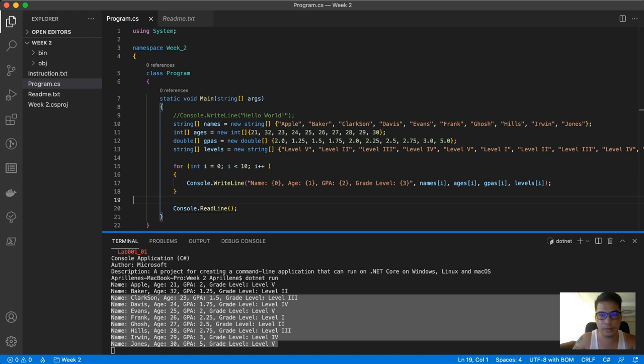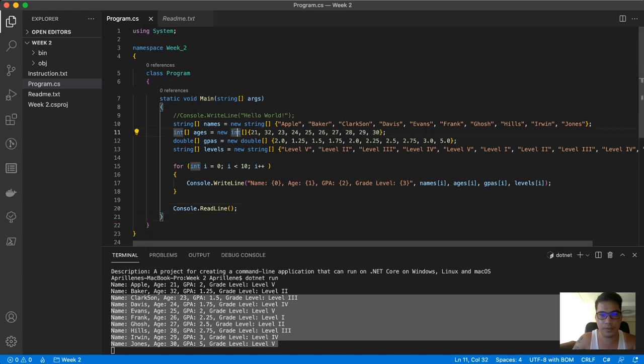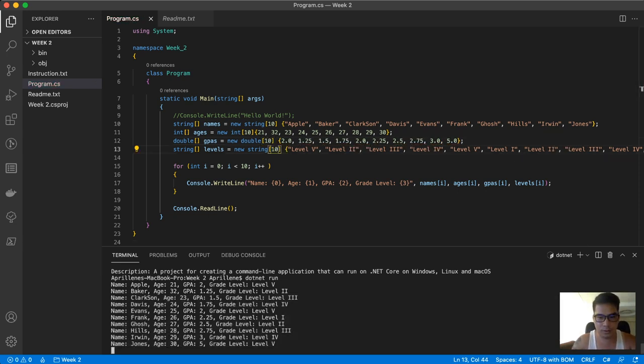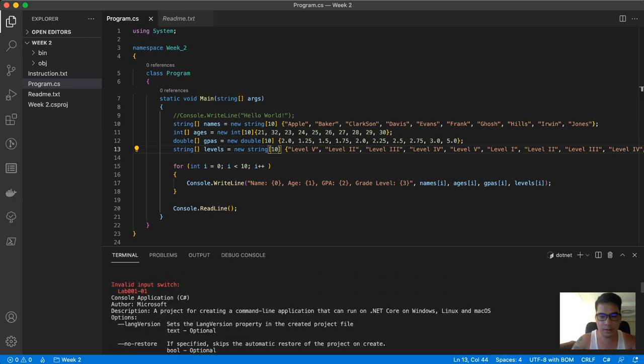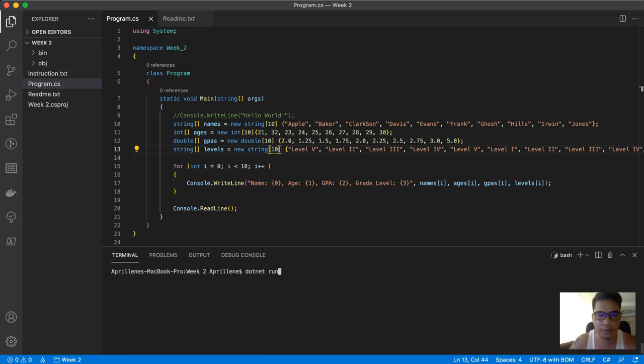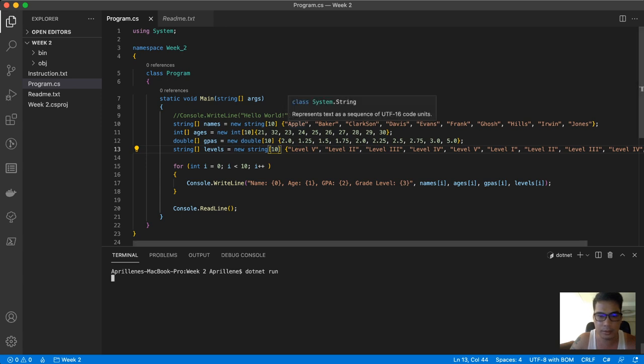So I can even do this just to show you what is good in arrays. If I put here, you can also put something like 10 here. So you have only 10 records here. It means your array length will be only 10. Okay, let's clear this one and run. Actually, it's just the same records. We should show you something like this. But if you put something lower, I think we get an error. Let's see. So it's okay there.